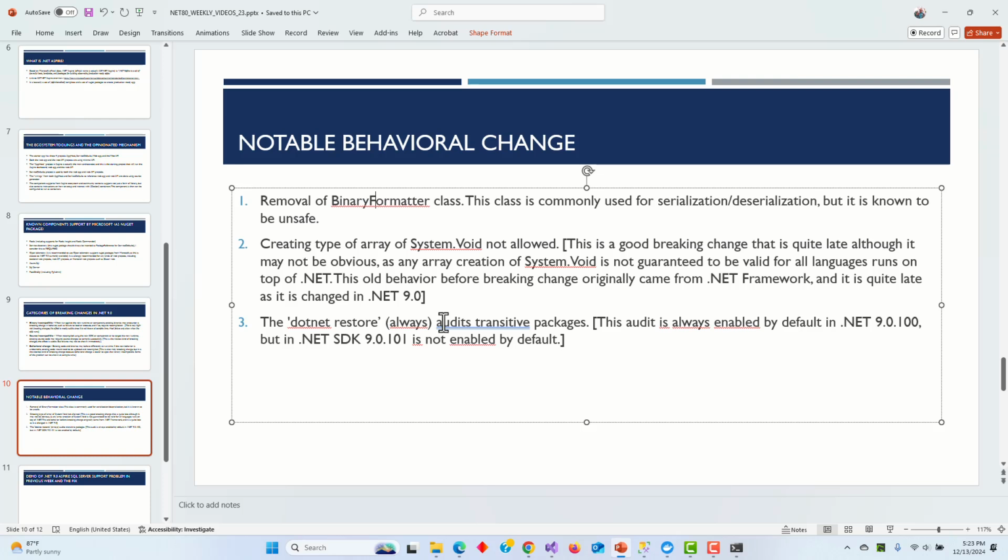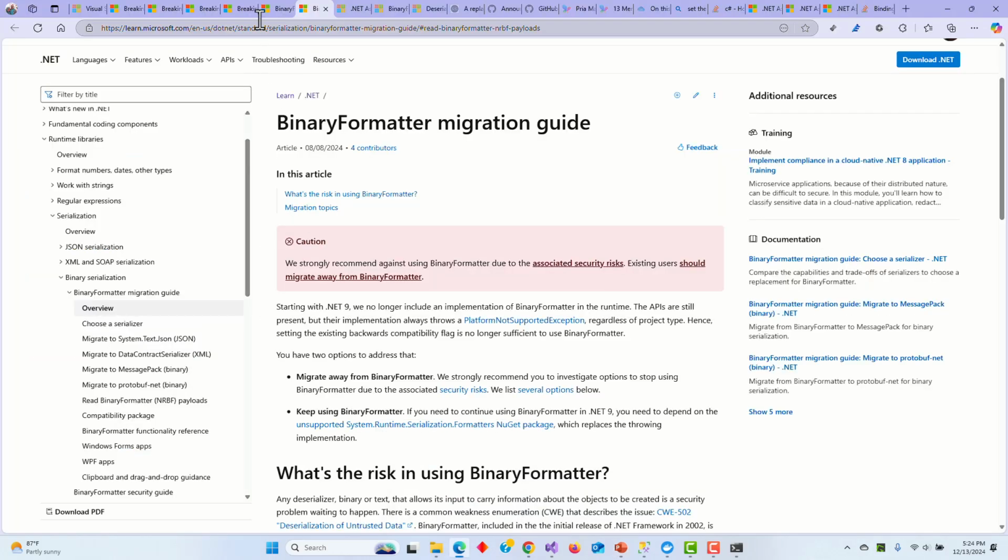But then, as I described in the previous video, in .NET SDK 9.0.101, the behavior of marking an unsuccessful audit of a NuGet package as an error is not enabled by default. Again, unfortunately, I should mention that these changes in .NET SDK 9.0.101 are not yet reflected in the documentation. As you see, I think I'll show you.